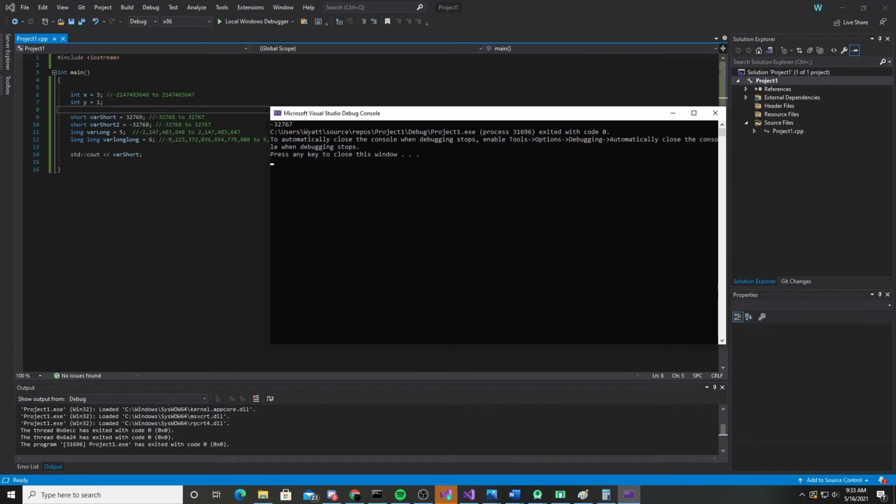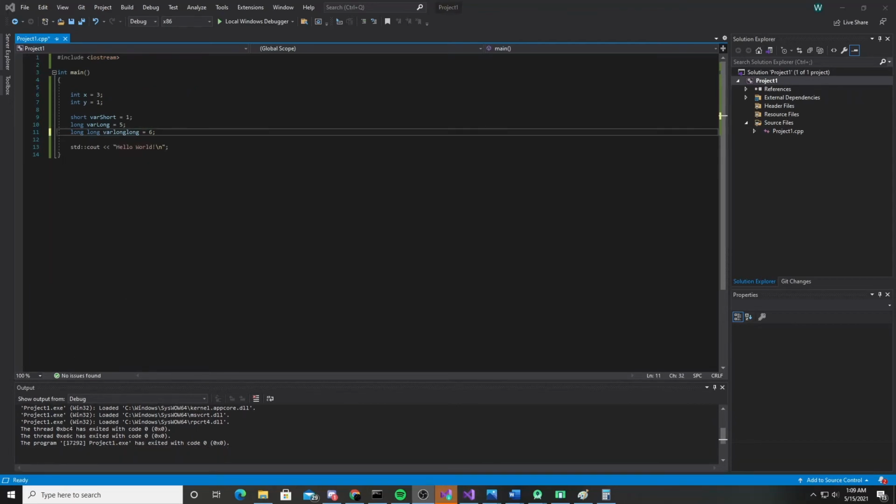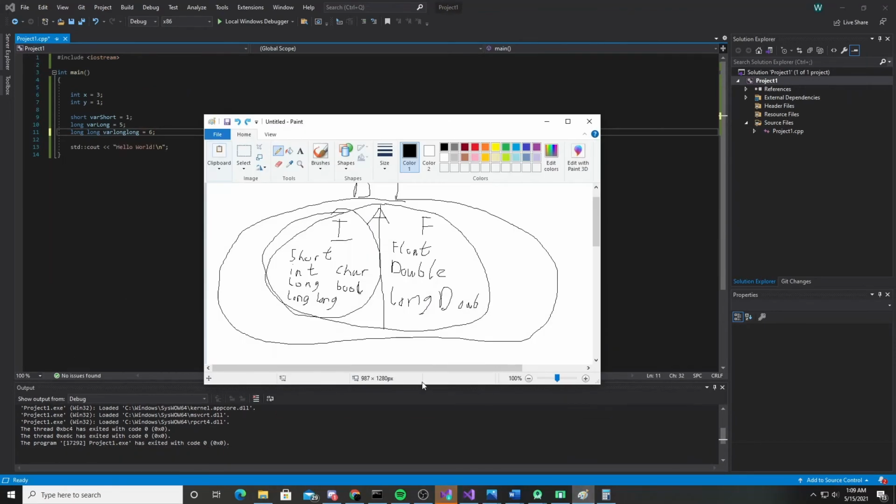Yep, negative 32,767, exactly as we expected. And again, when I make that video on binary and how these different data types are represented in binary in C++, all of this, as far as why certain data types are restricted to certain ranges, is going to make a lot more sense.